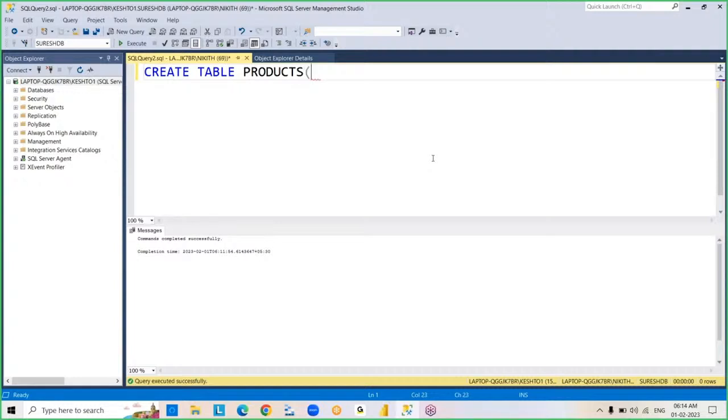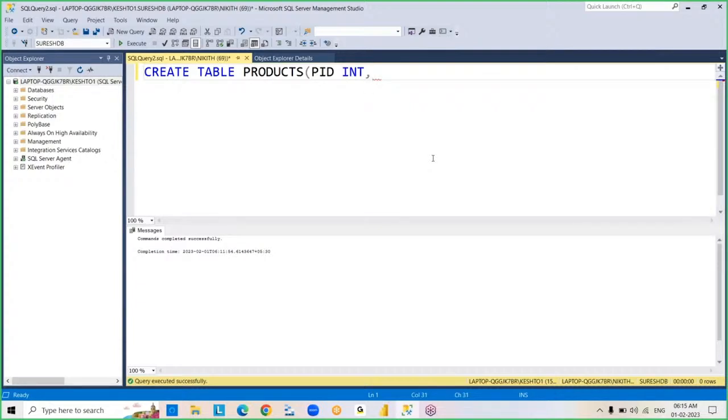Inside the bracket, we have to define columns because a table contains columns, right? Suppose ProductID integer, comma.